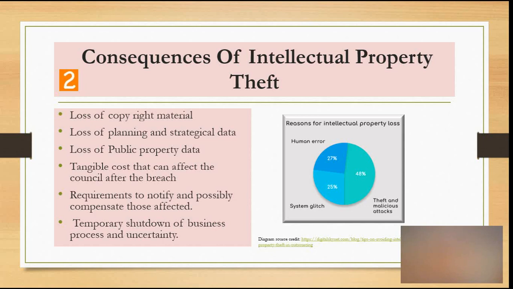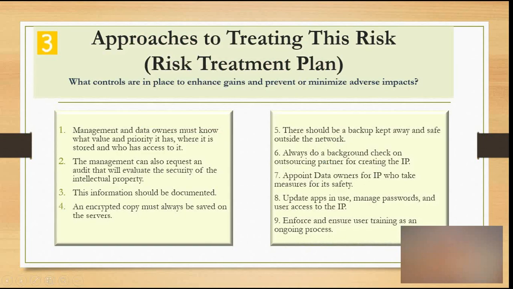The result can be a temporary shutdown of our business, and we may need to notify the breach as per the policy indicated in GDPR. Now let's see how could we avoid this breach in the first place. If we had a data risk treatment plan in place, we could minimize the risk in the first place. Still, we can reduce the risk and we can minimize the damage done to our data.